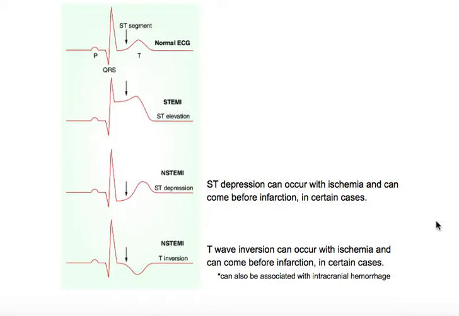So this is just a nice little representation of what they would look like very basically on an EKG. Obviously, getting a 12 lead is always the most informative thing to do in these situations. But you can see at the very top here, we have a normal EKG. Your ST segment is level with the isoelectric line, which just means that you kind of place a ruler or even just your finger across that line, that ST segment doesn't waver above or below that line that the base EKG is running on.